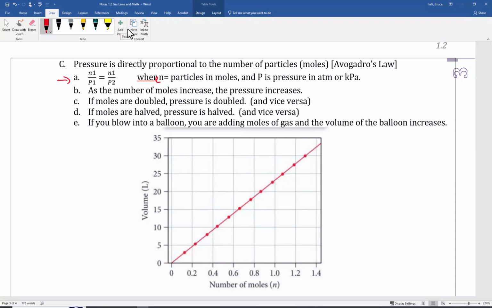Same, okay? If you blow into a balloon, so if I've got a balloon, and I have, looks like 3 moles or 4 moles of particles in there. If I blow into the balloon and the balloon doesn't get any bigger, you can already feel there would be more pings in there, right? Pressure is going to go up. Why? Because it's got more gas particles in it, okay?